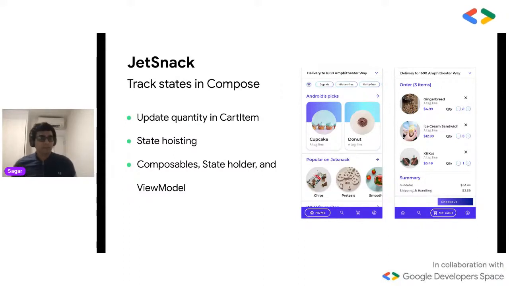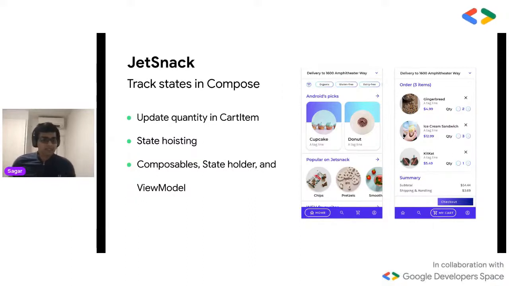What is state hoisting? State hoisting, in very simple terms, is just a pattern of moving private state out of a composable. So we ideally strive to make the composable stateless. A stateless composable is basically a composable that doesn't hold any private state. The composable receives state as parameters and communicates events up using lambdas. This makes the composable more reusable and testable, as it is not coupled to any specific way of handling data. The state that is hoisted this way can be shared and intercepted if needed.